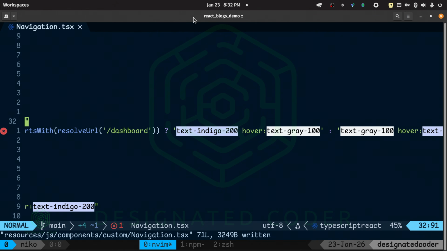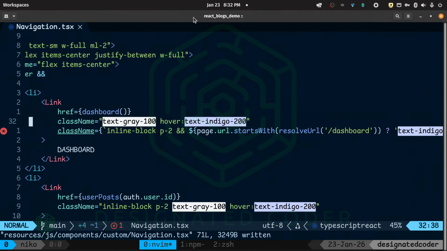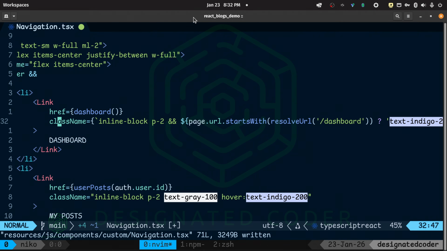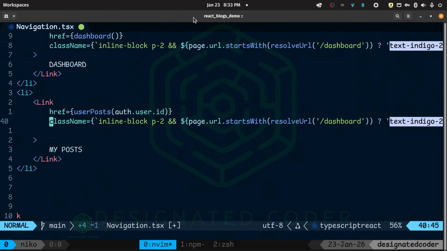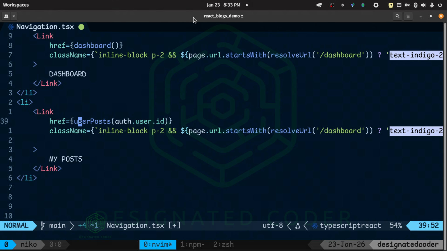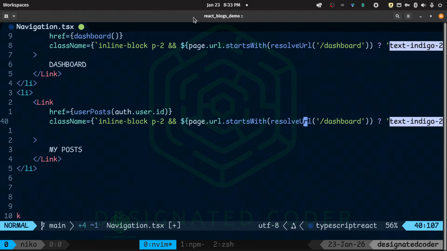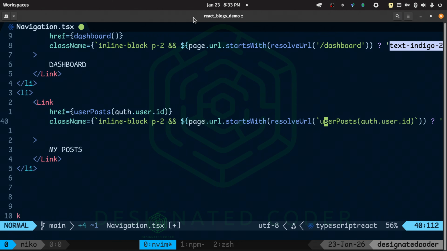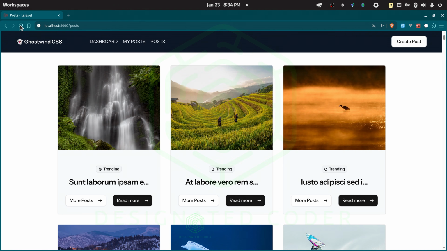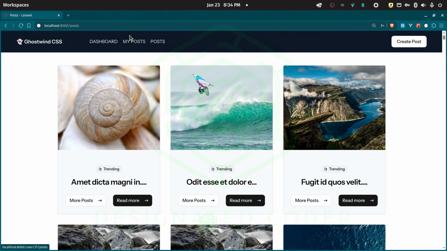Now we're getting this error because I have two sets of class names here and we only need one. So I'm going to get rid of that. I'm going to copy this one. We'll come down to this one, replace it. This one, I don't know if I can use this. We'll give it a try and see. I don't know if that's going to work. Let's give it a try. Oh, that's not the one that we had, but we don't have an error.